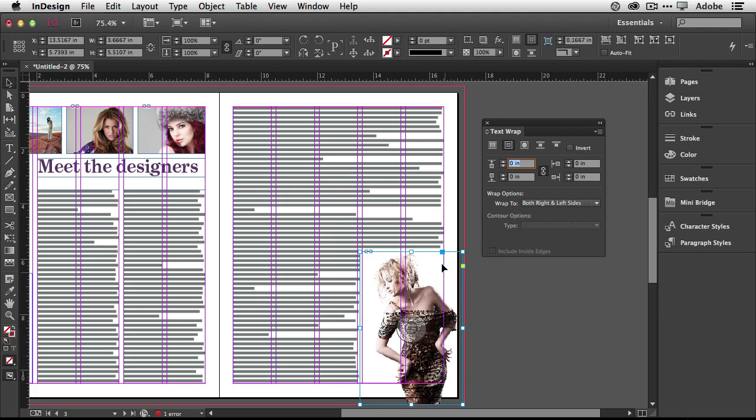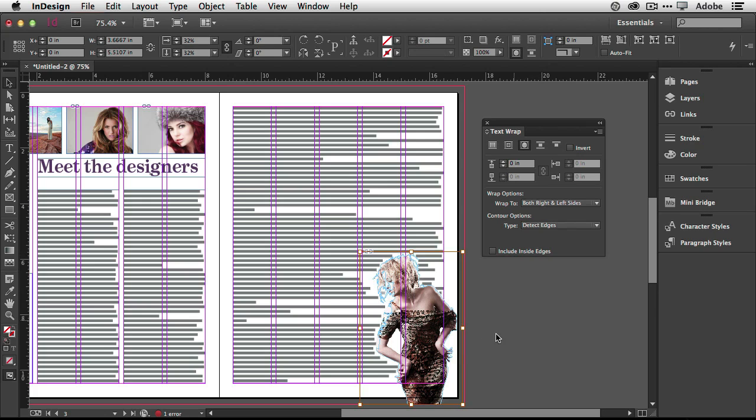And one of those options is, while you've got that photo selected, instead of wrapping the text around the bounding box, why don't you wrap it to, here we'll select it again. I see why. We'll do an irregular shape. So we'll use our third option, but it doesn't know what the irregular shape is yet. So while I've got it selected, I'm going to say that the irregular shape is detect the edges. In other words, you figure it out. You tell me where she is. And it will look at the photo and analyze it. So that's great for logos. It's great for Photoshop images that you place without a background.